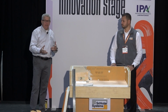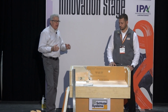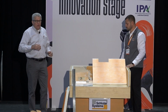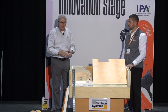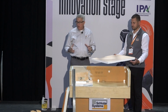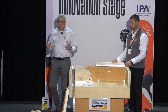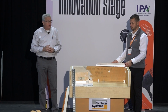We continued to develop those, and you may be familiar that a few years back we came out with our line drains, so we've had line drains on the market for quite some time now. The nice thing about our drains, whether the line drains or the central point Kerdi drains, is that they'll go with our preformed trays, or you can put them in a mortar bed. You can still pack to a mortar bed, so they are flexible that way. What we wanted to do now is show you our new drain, again not even out on the market yet, so a sneak peek for all of you.